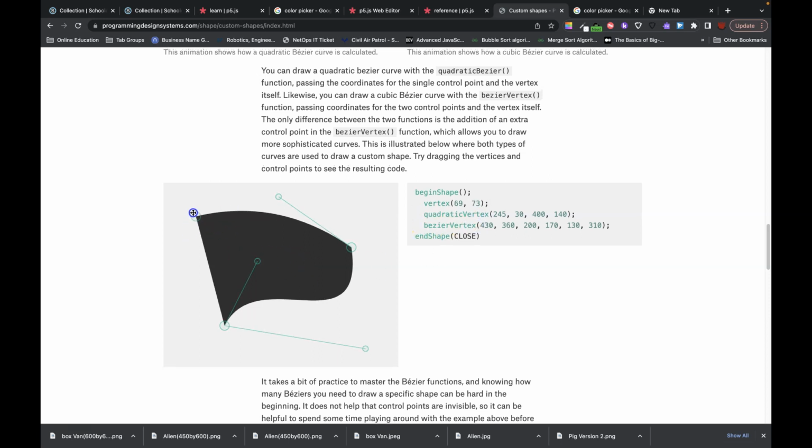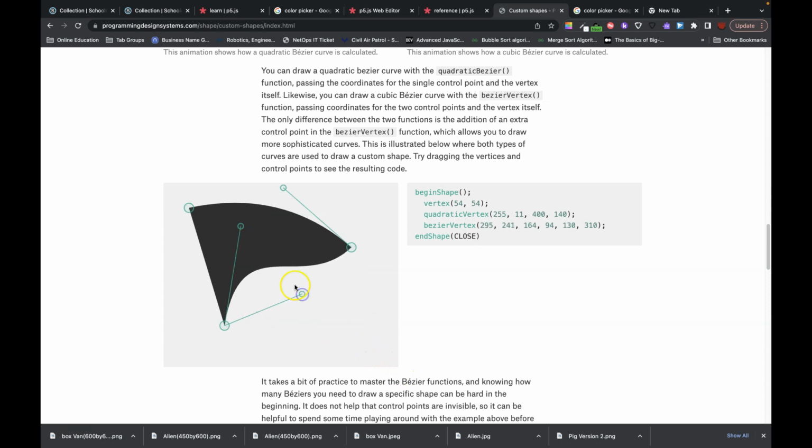Okay, so with all of these, you have to start with a normal vertex point. This is a quadratic. We're just doing one bend. Okay, so it's going to form a parabola. For the Bezier, we can do more of like an S pattern for how we want to do our curves. You can basically pair up quadratic vertexes, though, if you wanted to make an S. We can basically have one that comes from like here to here. There's a parabola, and then I can go from like here to here to form another one.